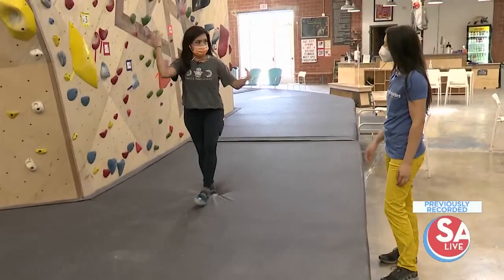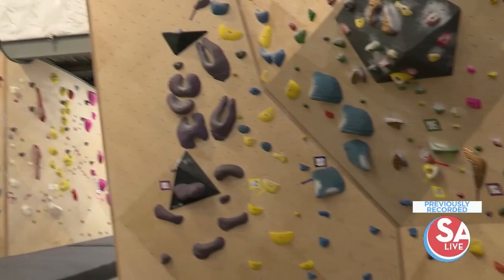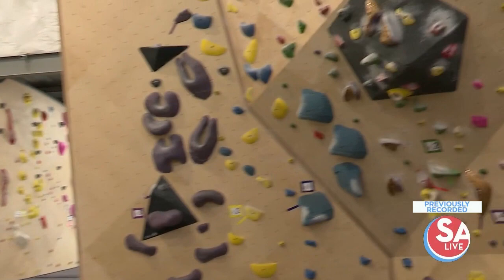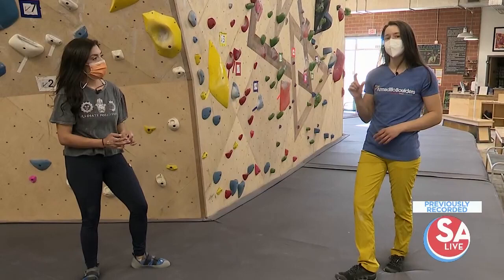Yes. You have to sign a waiver. Obviously, masks are still required in here. But I think it's awesome because you also have a whole section for the kids, right? We do, yeah. There's a shorter wall in the back with a lot more bigger holds so they can explore different features but also feel safe at the same time. Got it. And when you come out here, if you've never tried this, there are so many different levels and you guys are here to help, right? We definitely are. We do have an intro to climbing class every Saturday. It's free for members and there's a smaller additional price for day pass people, but we do have memberships. We also have day passes if you just want to try it for one day.